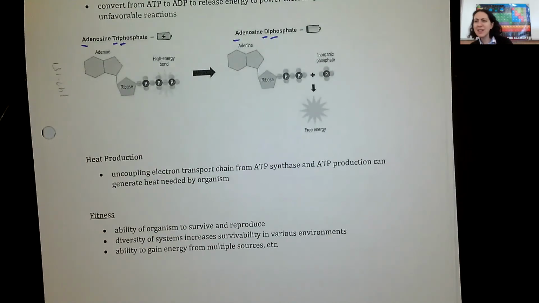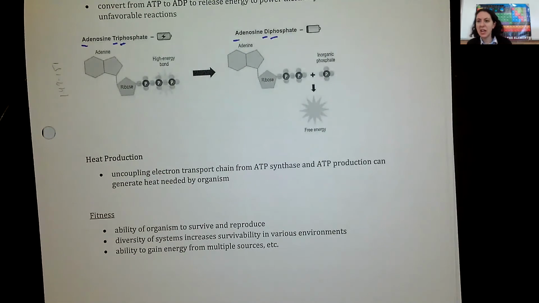The entire process of ATP generation generates some heat anyway. There's always a little bit of energy lost to heat. So even without uncoupling this reaction, you can still have a small amount of heat. But if you need more, that's what happens. So if it gets very cold and an organism is trying to stay alive, it's going to limit their ability to produce ATP, which is going to slow down a lot of other biological processes.